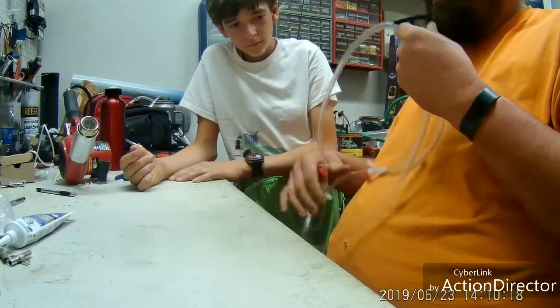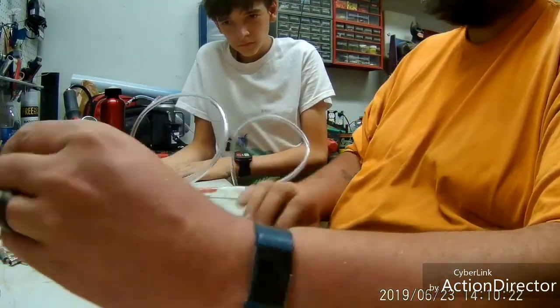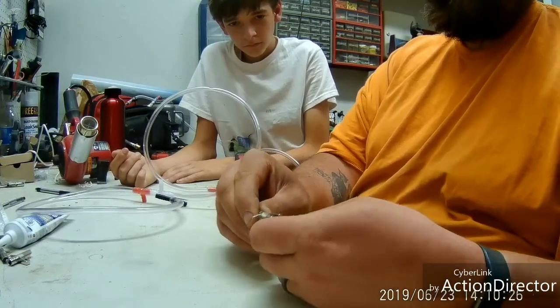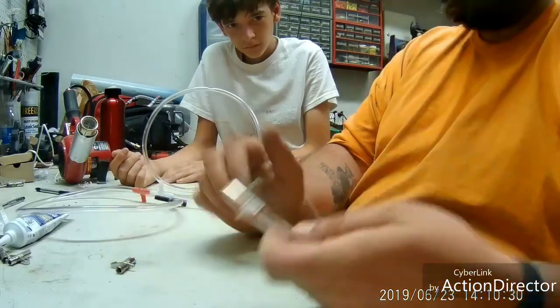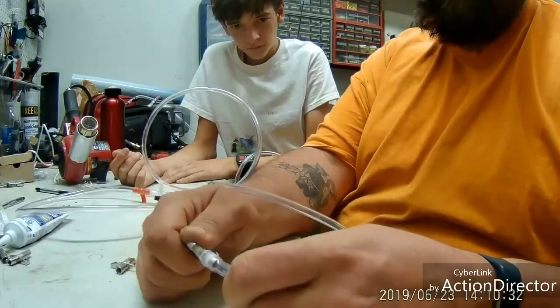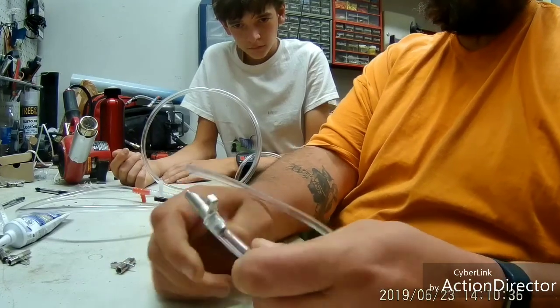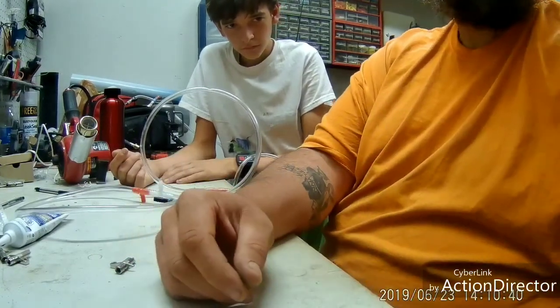Now we just have to cut some tubing and put the actual nipples onto it. Okay, and again, finished product will look like that. You'll have your nipple on there, leak proof, ready to rock out and hang on the cage.